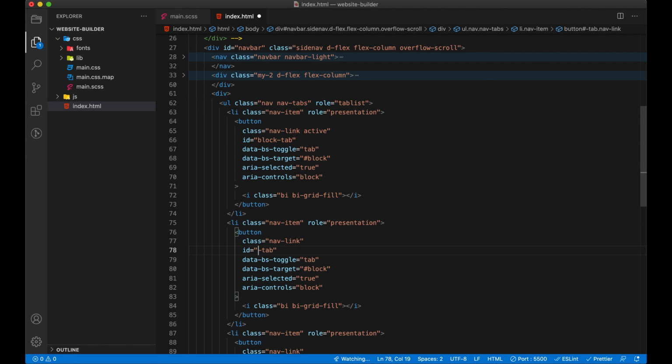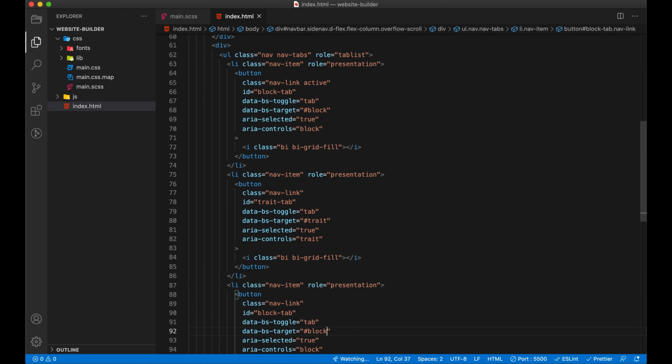Later it will be a trait tab, and the target will be trait area. Okay, button type will be tab, and area controls will be trait. Similarly, let's change the same thing for this one.